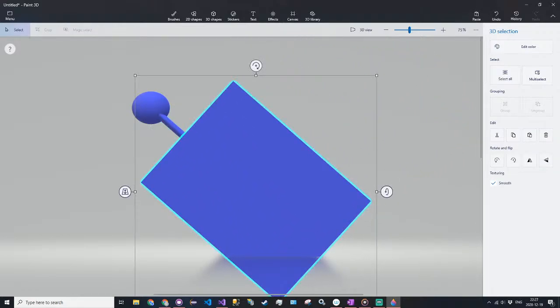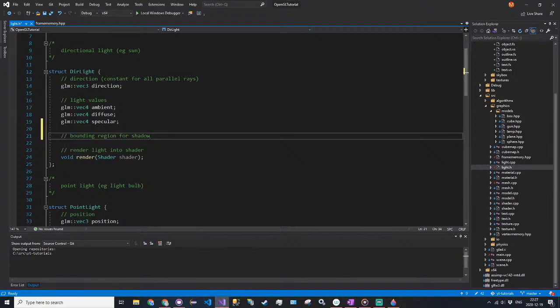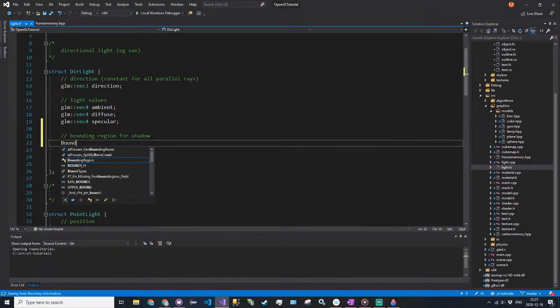But yeah, this also defines a near plane and a far plane, which are going to be the depth values, essentially. The maximum depth and the minimum depth that we want to render with the directional light. So I'll just call it bounding region BR.